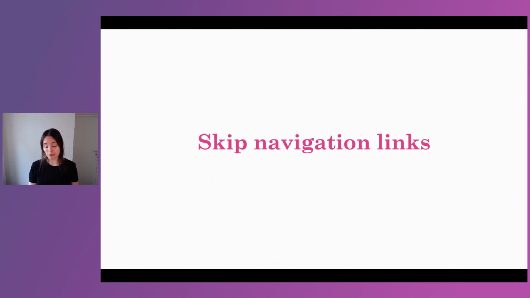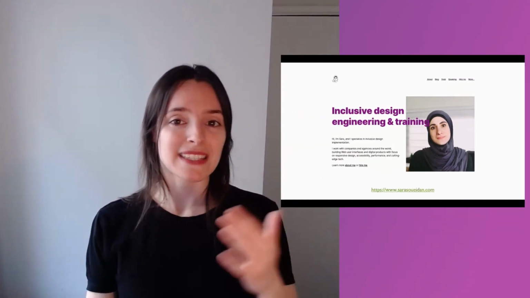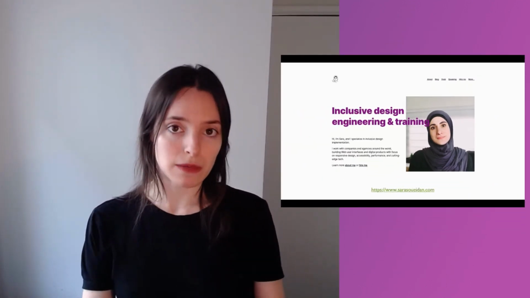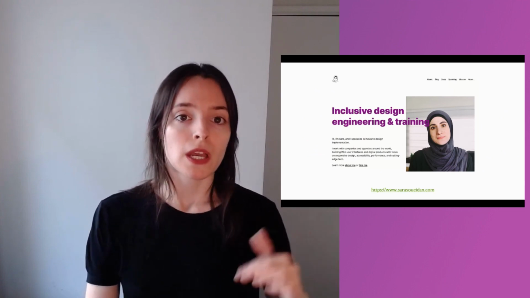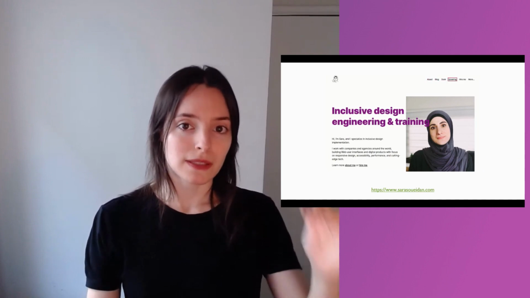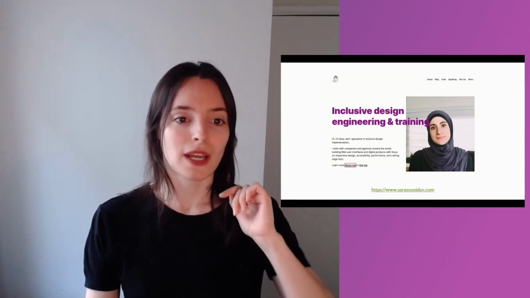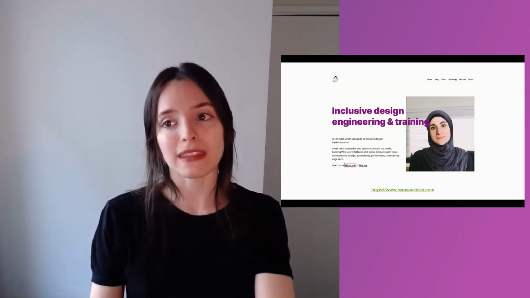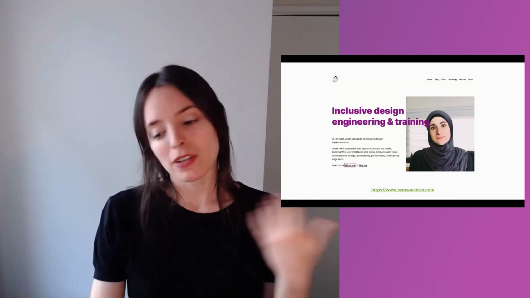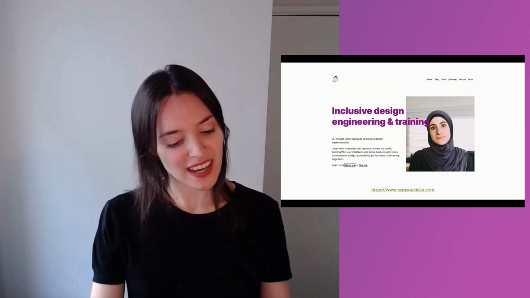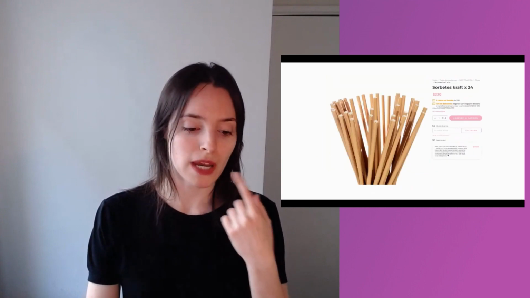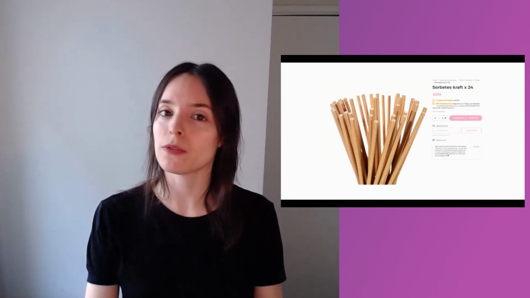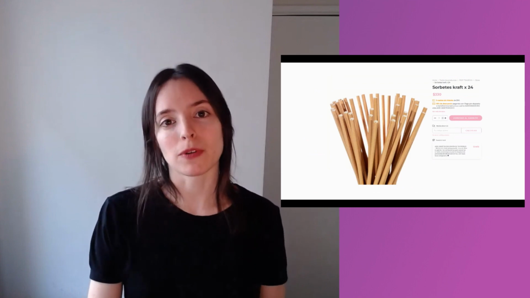And then there's skip navigation links. Now, skip navigation links is a way of skipping the navigation with the keyboard. So what if you want to get to the About Me link at the bottom? You will have to go tab, tab, tab, tab, tab, tab. You have to tab a lot in order to get there. And if you're using the keyboard, it's not that hard. If you're using the mouse, it's not hard at all. But if you're using a straw in your mouth and you have to tab 7 times to get what you want, then that gets a little bit boring.